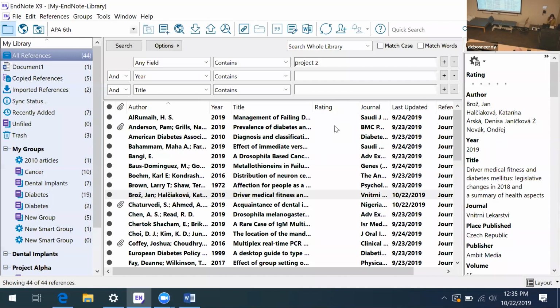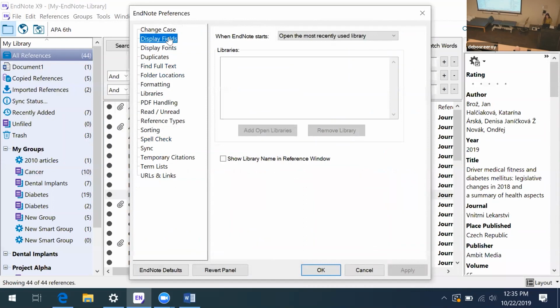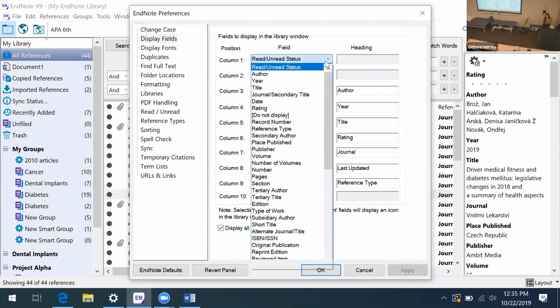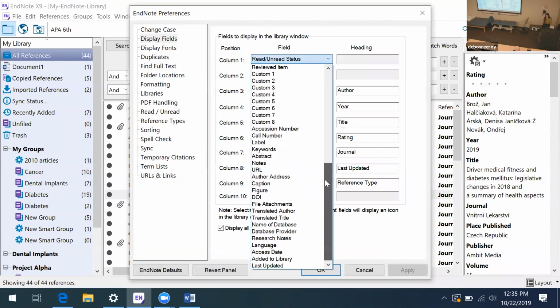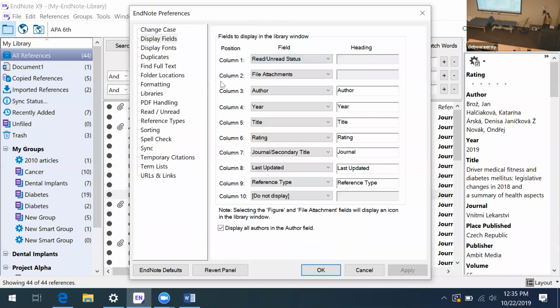What else can you do? There's a lot of features to this. I really just covered the basics of getting stuff in, organizing it. Oh, the other thing I want to show you is your view you might want to change. That's also under preferences, under display fields. So right now it looks like there's 9 columns, but you can pick from any of these, so you can change the order if you want to have it author first, year, whatever you want. You can reorder these. You can get rid of some columns, so there's only a few if you want to change that up at all.